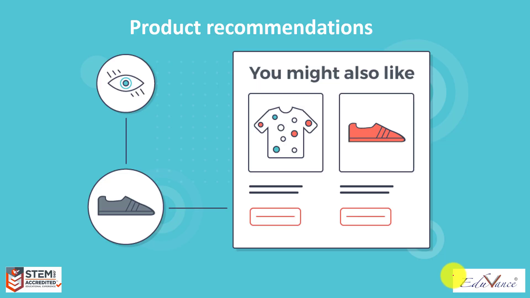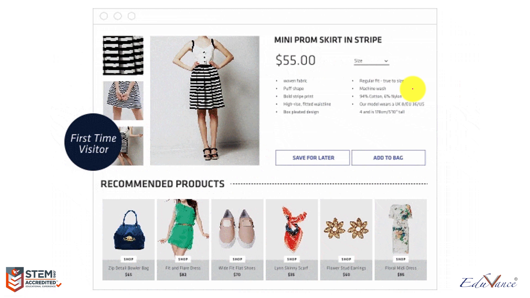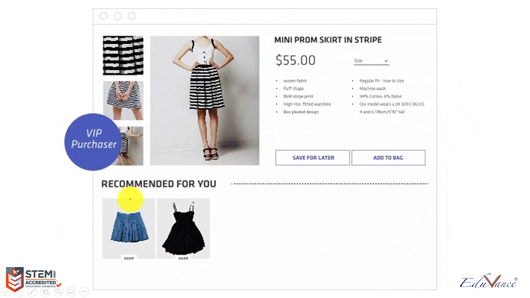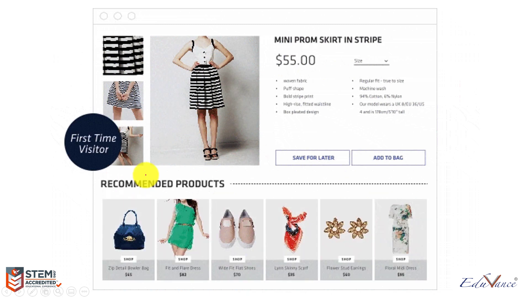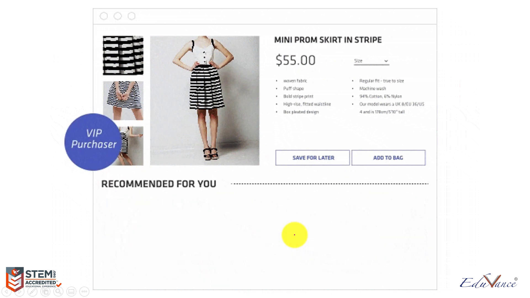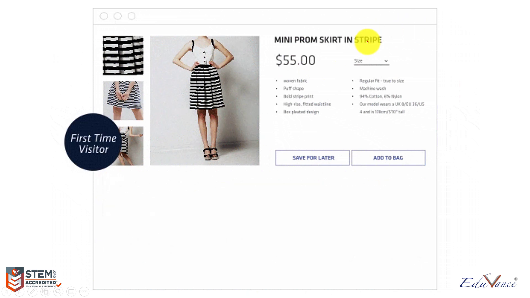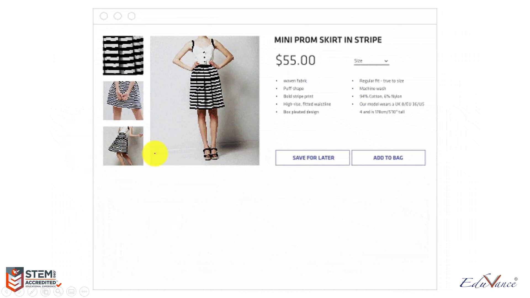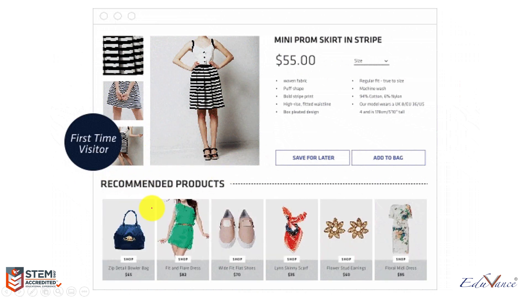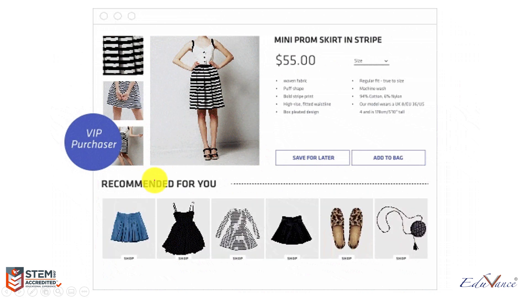Let's look at another example of AI. If you look at a shopping website like Amazon or Flipkart, both give you product recommendations — things you might also like. Next time you shop on Amazon or Flipkart, if you're buying something they give you a recommendation saying 'Recommended for you.' These recommendations are based on your choices and are done using an artificial intelligent computer that predicts what you will like based on what similar users liked.